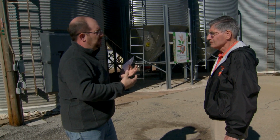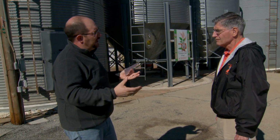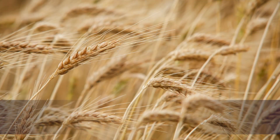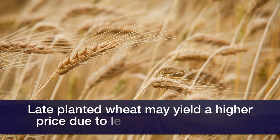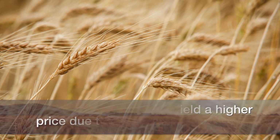There's Oklahoma wheat being planted a little bit late. Both of those, does that help the price of wheat in Oklahoma? I think that'll help the price of wheat as we get out into June of 2019, because I think late planted wheat, when you don't have the weed competition for those nutrients, you're going to have probably a higher quality kernel, and the market's going to need that kernel. We've talked about that earlier, next June. And so I think it'll help our prices if we can get it in and get it up and harvested in good condition. Let's jump into cotton.